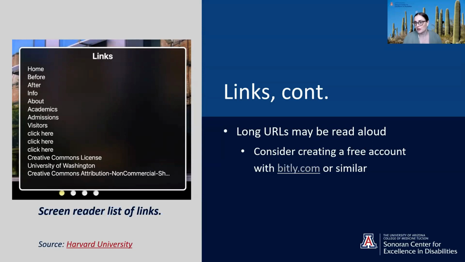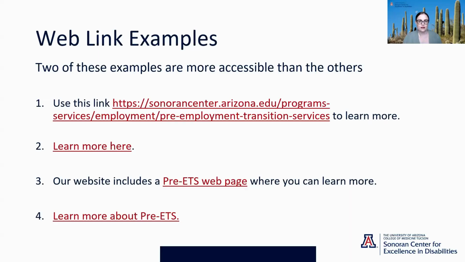Another benefit of using something like Bitly is you can easily create QR codes to use in your communications as well. So let's go ahead and consider these 4 examples. Let's say these examples are being used in an article online. Now, 2 of the examples are more accessible than others.